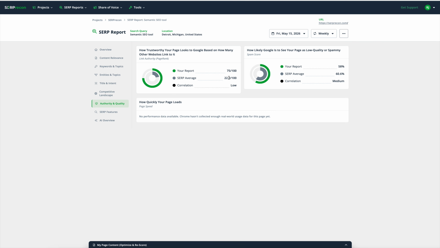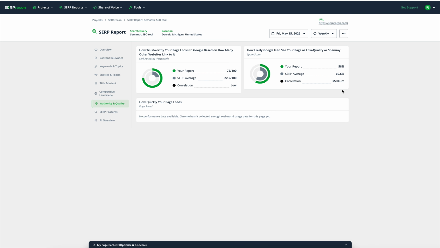We show you the page rank of your site, the search results average. We also do our own spam score. Our spam score is based on our understanding of a whole bunch of research and patents into how search engines do spam score, and we kind of recreated our own version here. And so you can see the numbers here. Don't worry if it's 50% or something. Usually something over 70% is troublesome.